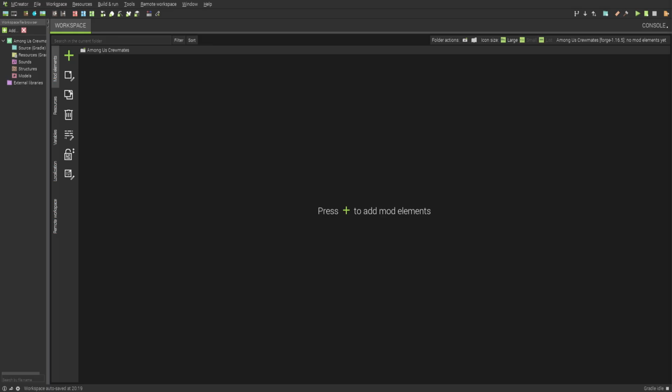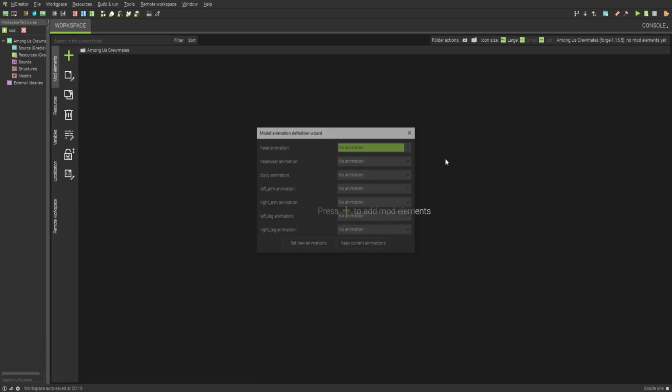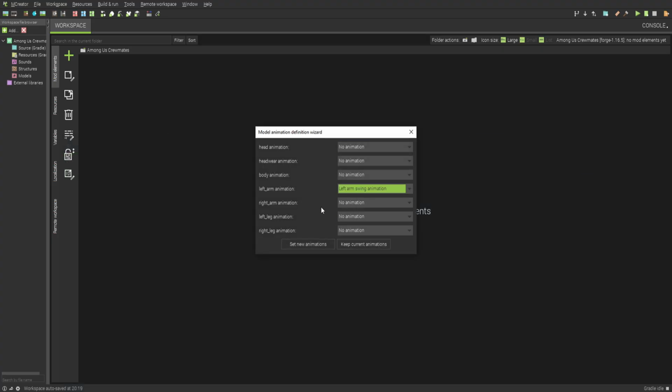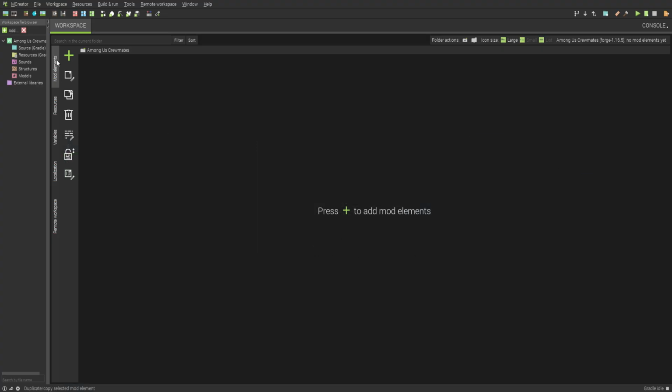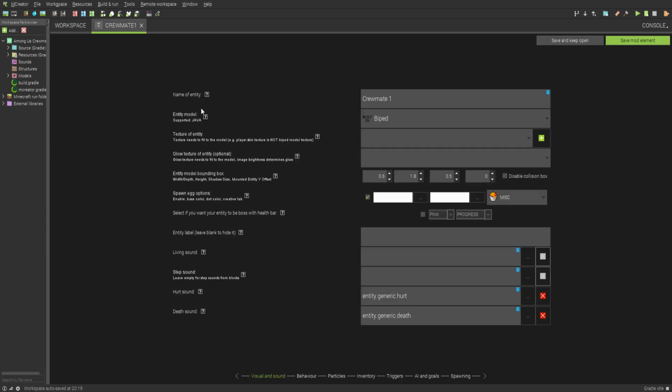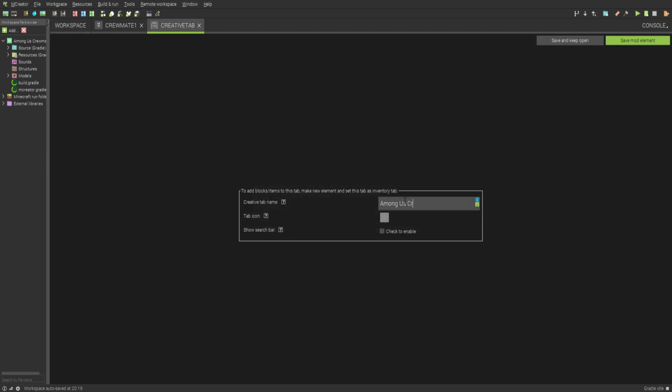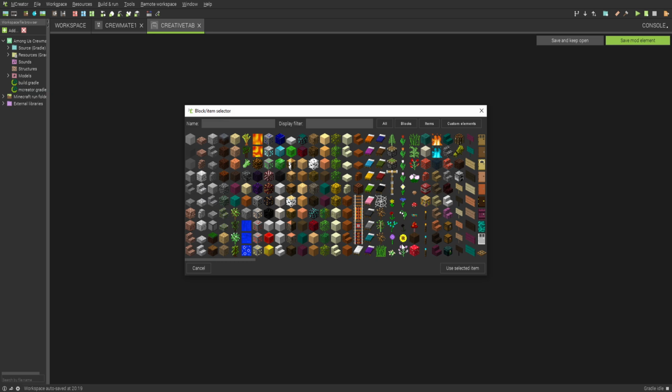Then we can import all of our resources which we just created, so we'll import both of the skins, and we'll go through and import both of the separate Java models, both for the crewmate and for the imposter, and we'll make sure that we assign the right animations to all of the limb pieces. I'll also go ahead and create a custom creative tab in the inventory, so when we go in there we can easily see all the mobs and items displayed in one tab, so we can easily find them.